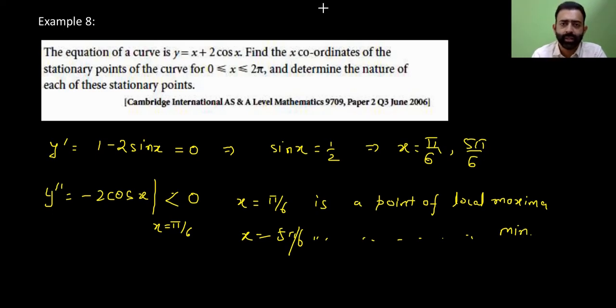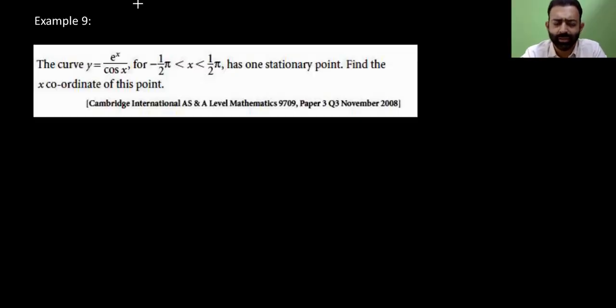Easy weasy. Next, let us do the last question in this. The curve y is equal to e raised to power x upon cos x. The first question we did was about the product rule. This question is about the quotient rule, because the quotient rule and product rule come in combination with all these different types of functions. I think we have done these product and quotient rules in differentiating exponential and logarithmic functions. So here some more combinations of functions will be there, in which you have to apply the product and quotient rule. As you can see here, now the two functions are not algebraic. One is trigonometric, one is exponential.